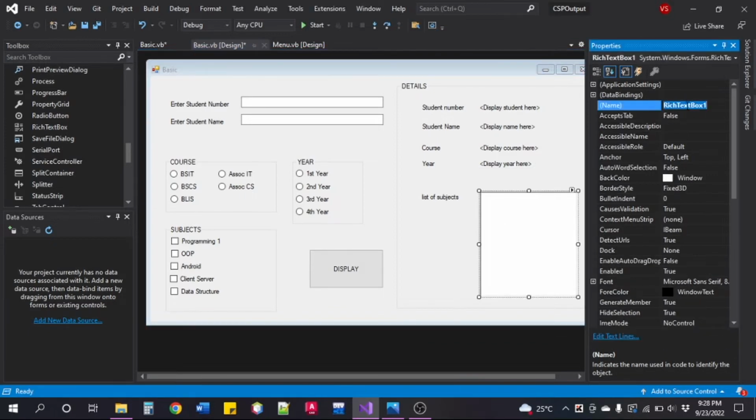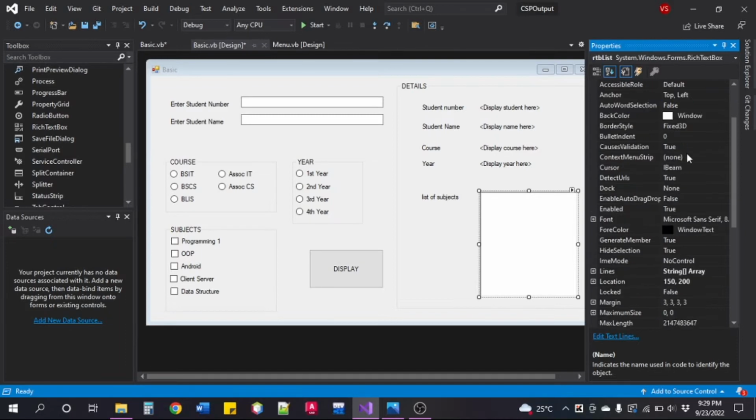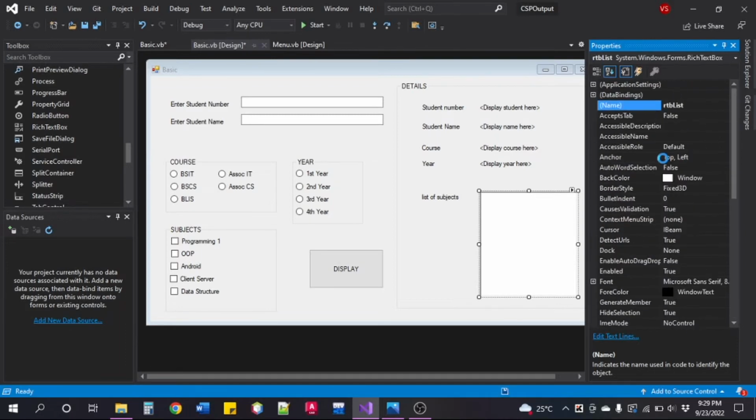For this one, we have RTB for rich text box, RTB list. Okay, so we've already renamed the things that we need.